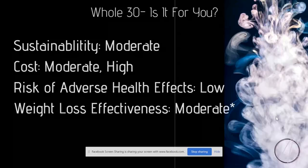The thing about Whole30 is it eliminates all the grains. Grain products are your rice, your oatmeals, your pastas. Those are our filler foods. The way we eat as Americans, we fill up on pasta and grains, and then we have a meat and then some vegetables. It doesn't feel like a complete meal if you don't have that grain element.